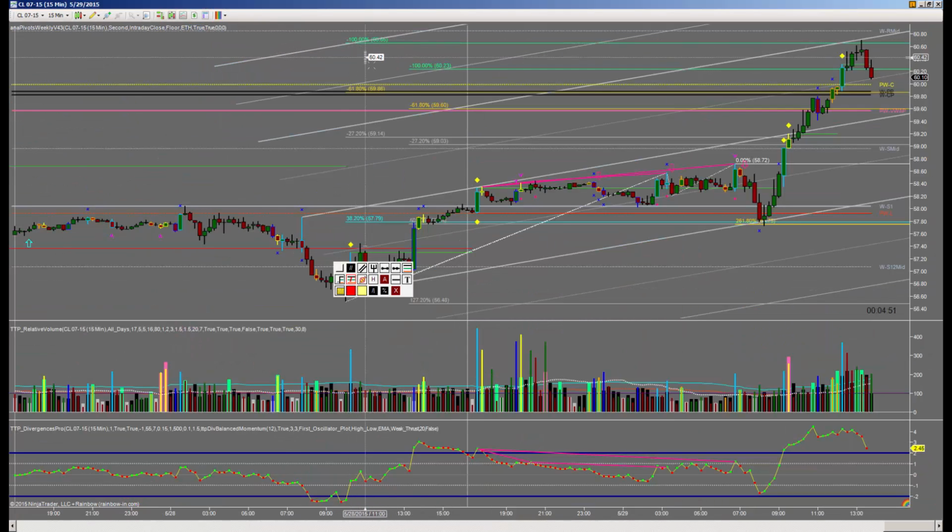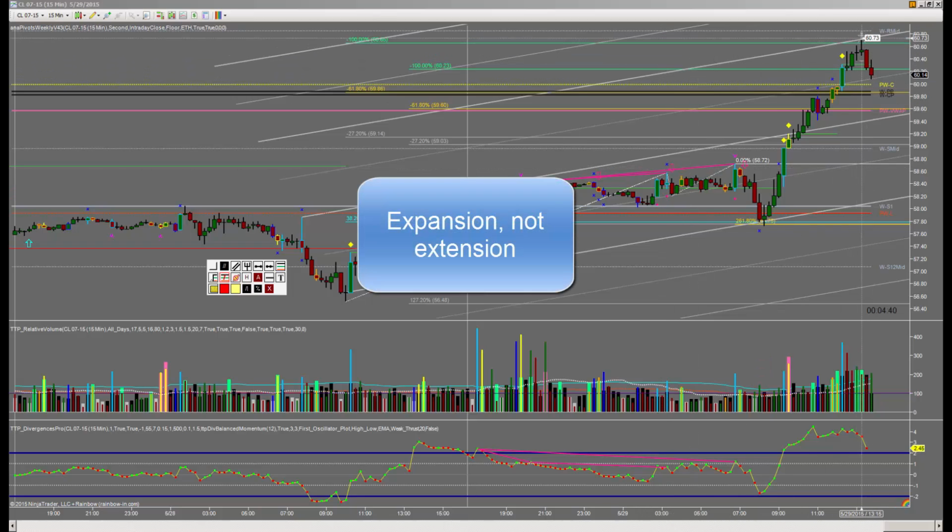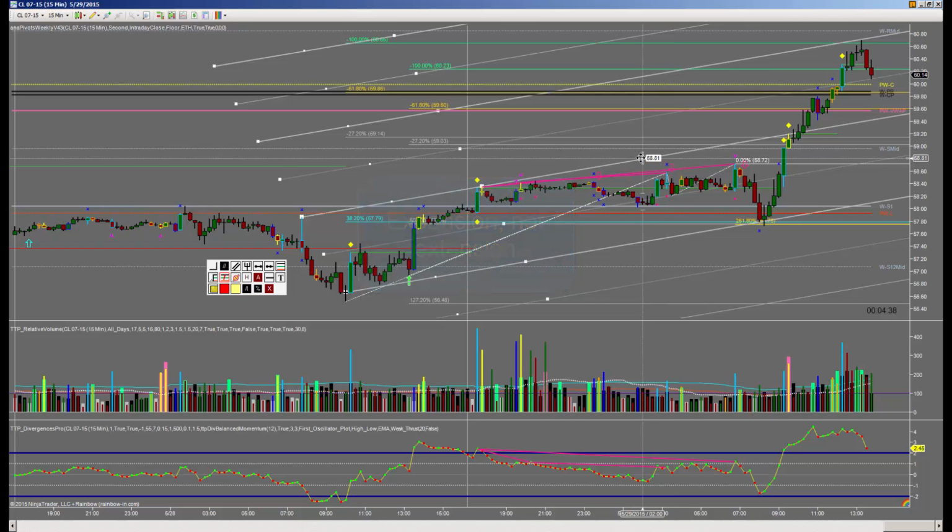You see the 100%? That's the 1-to-1 of this move here, from low to this high. That gives us the 100% extension. And the very tip of it is the 100% Babson line. So that would be the upper parallel of the trend channel line. You see? And now we're back to the midpoint of that. So this would be a good spot for it to actually turn back up a little bit before coming down further. So that's it. I don't have a lot more to say about it.